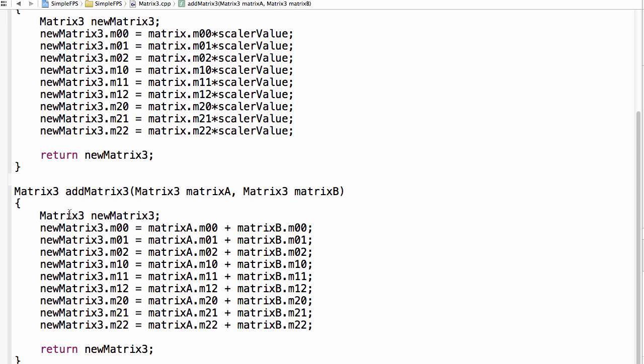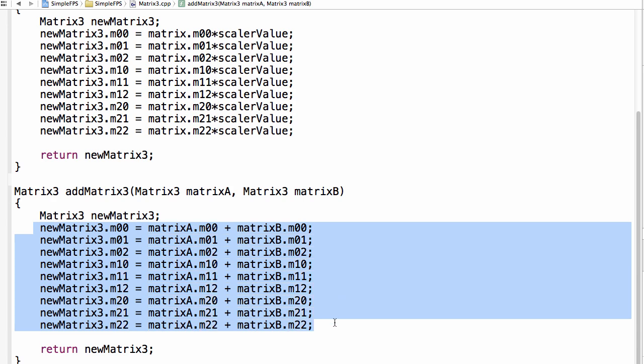Again, it's extremely simple. We just take our matrix A and our matrix B, and then we add their corresponding variables and assign that to the corresponding variable of our new matrix 3. Again, exactly the same as with the vector tree.